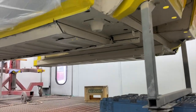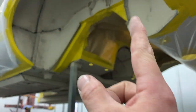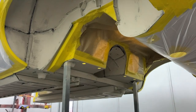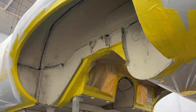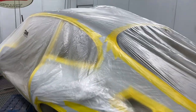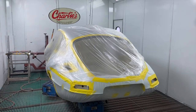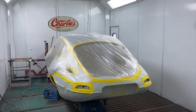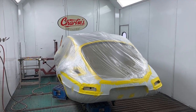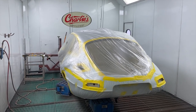But yeah, you can see what we're going to be stone chipping, the whole floor pan, and then we're going to stop here. This will be just direct gloss, just paint, so that it's easier to get the cradle in on the chassis legs. And the arches will be done as well. So I'll quickly get some stone chip mixed up and sprayed that on, and then we'll leave it only about 20 minutes before we demask it and then go straight on with the direct gloss. It's going to be Jaguar Old English White. If I hadn't already told you that, now you know.